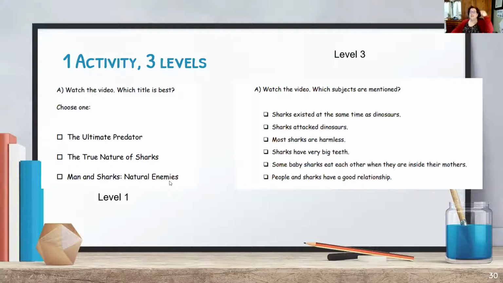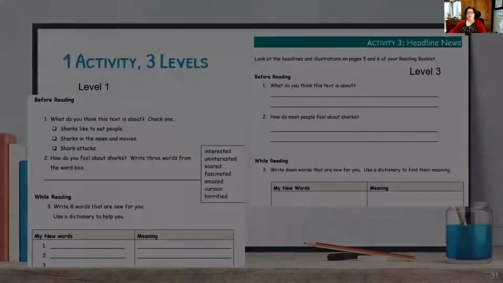And then in level 3, and level 2, of course, was somewhere between the two, watch the video and what subjects are mentioned. So you see that we're taking them a bit further. The sentences are longer and there's more material, and they need to check off which ones are being covered in there. So this is one example of that.